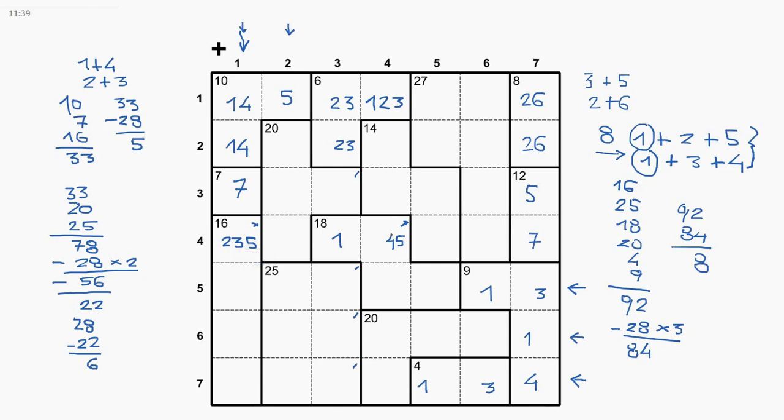If here is a number 4, plus 1 is number 5, and there is a need to have a number 13 here, and this is the combination of numbers 6 and 7. Let's make it 6 and 7. And here, if there is a 5, plus 1 is 6, there is a need to have number 12. It is a combination of 5 and 7, which leads to the conclusion that here there is a possibility for 3 numbers.